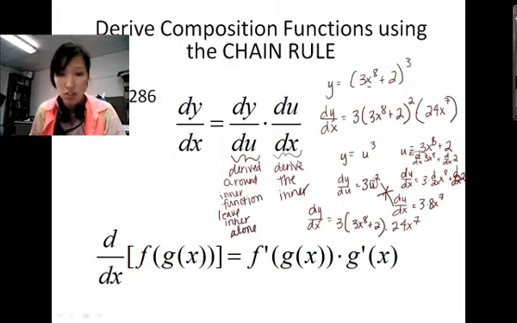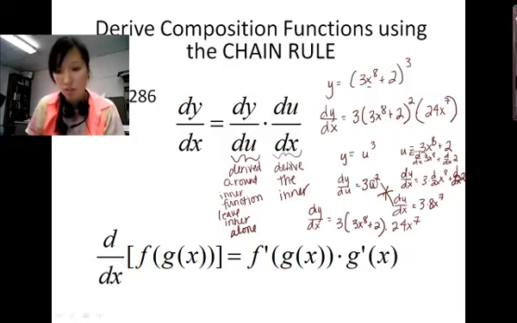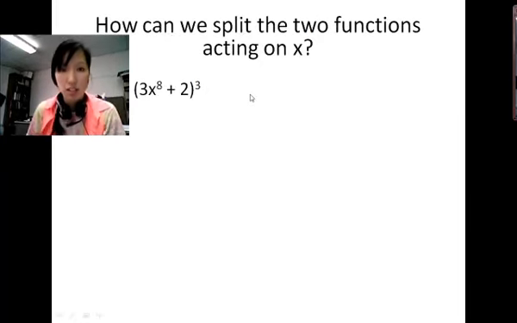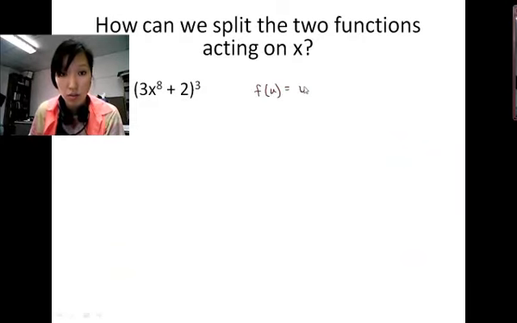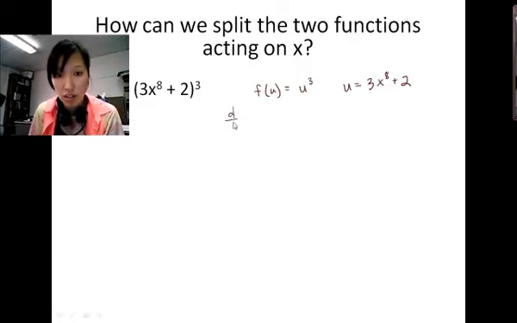Okay, derive that outer function and then multiply by the derivative of the inner. Another way to look at this is f of u equals u cubed, where u is equal to 3x to the 8th plus 2. Another notation for this, if we ever wanted to find the derivative of f of u, is f prime of u, so derive the f function with respect to u, times the derivative of u. Okay, so that's just another way of writing it.